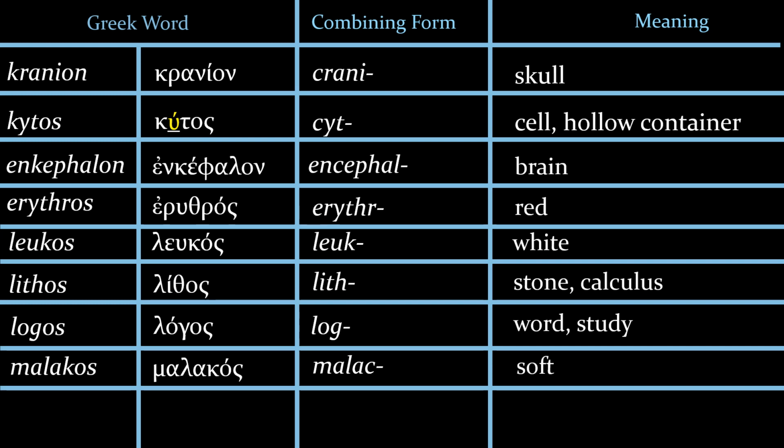And it means soft. Next, we move on to nephros, which we have seen about a half dozen times at this point. Nephros in Greek is nephros, and it goes up to the R in its combining form. And this, of course, means kidney. All right, I'm going to add just a few more to round out this initial list, which is a continuation of the one from the last video.